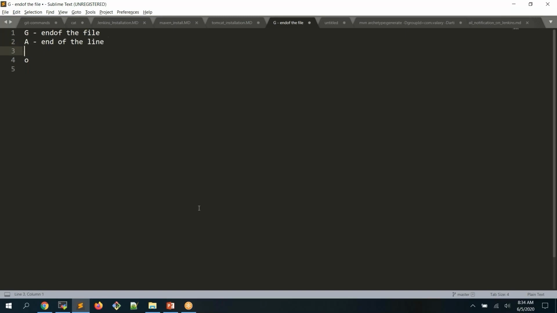Next X, delete a character after the cursor. Caps X, delete a character before the cursor. Next caps O, create new line above.